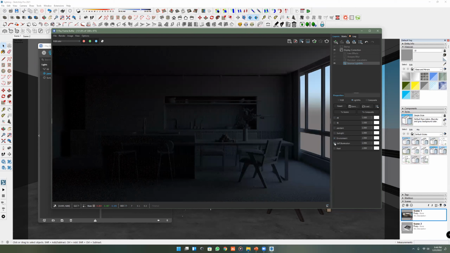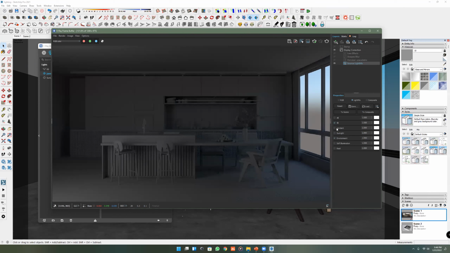So self-illumination means, okay, we'll come back to that later. Rest is something more like indirect light, right? It's created by the light sources. If you remember the first thing I told, the direct and indirect lights. So the rest means the indirect lights created by the light source, this artificial light source. Okay. So since we don't have any, the rest doesn't make any difference. And we don't need sunlight, let's assume. And we have the fill light and we have the pendant.